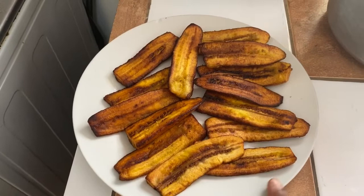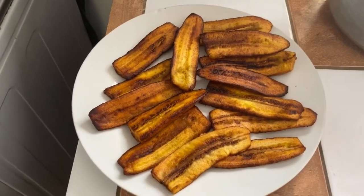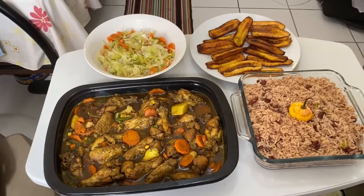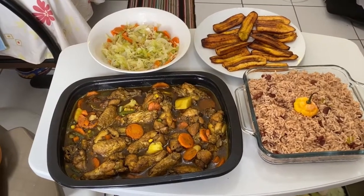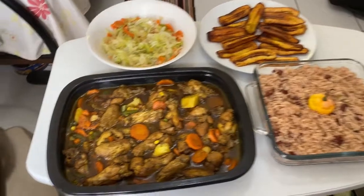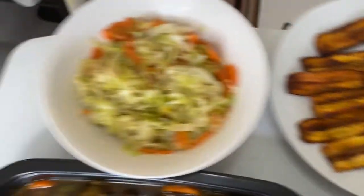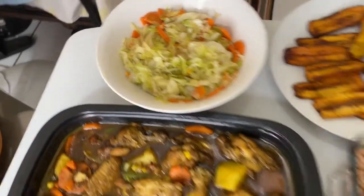So guys, I could see my plantain in here. I finished frying. So guys, that's my finished meal. Look, my curry wings, my rice and peas, my fried plantain, and my raw veg is right here.